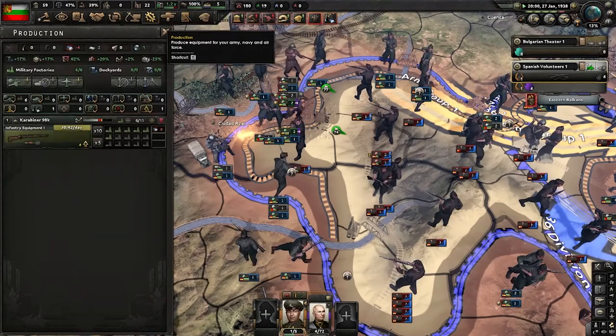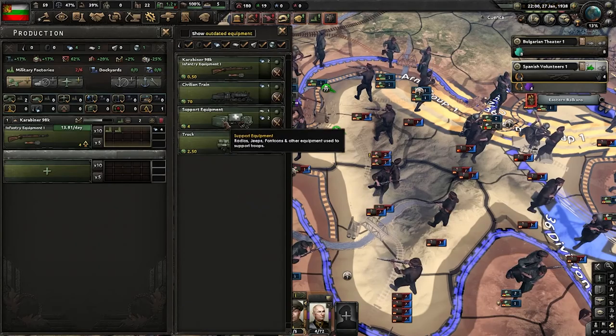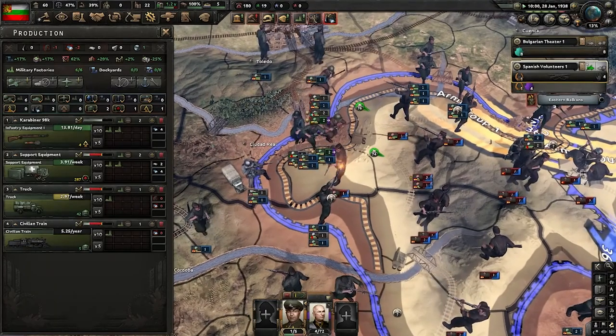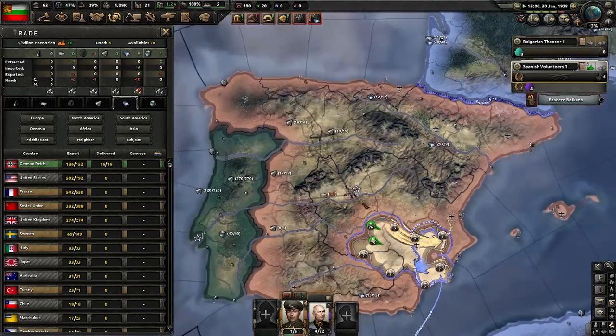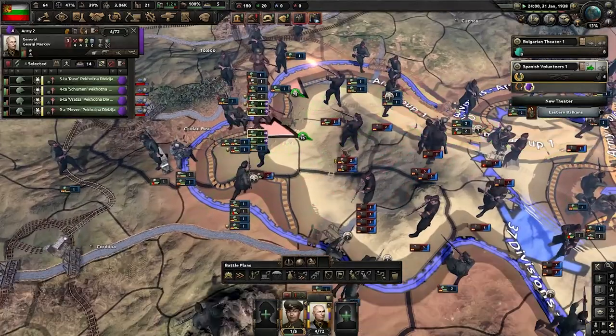Okay, now that we're producing positive guns, we could take most of our factories off of guns. We're gonna put two into support equipment, one into trucks, and one into trains. And we are going to buy steel off of Germany, because in a multiplayer game, you want to give Germany as many sieves as you can. So that's what you do.